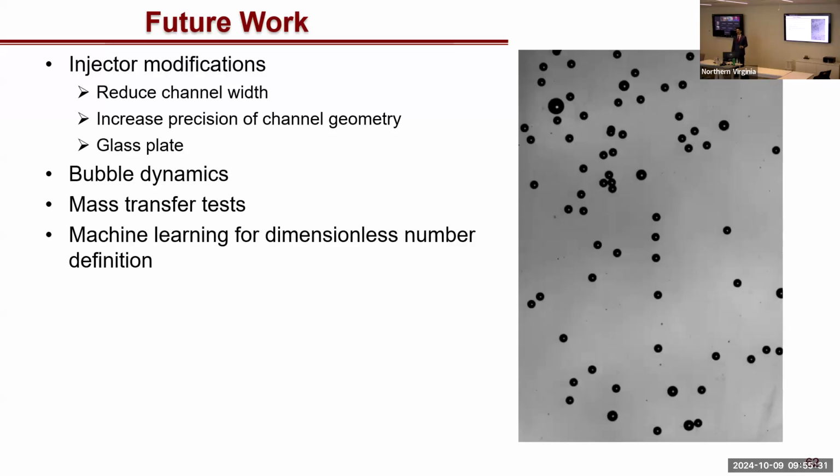We also had some problems with the precision of the channel geometry. The 3D printing process, while it is able to make small features, seemed like it wasn't actually producing 0.4 millimeters by 0.4 millimeters. It's also very tough to validate that, since calipers can't measure things that small very accurately. So we also want to figure out a way to fix this problem of squashing the microchannels.